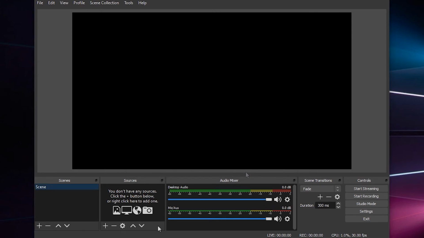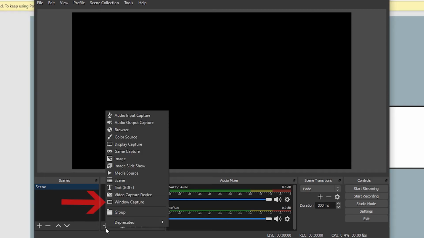Now let's add our window and our webcam. In the bottom left of OBS, you will see a section called Sources. This is where you will add your webcam and your window. Let's say you wanted to add a PowerPoint window for your lecture. Click the plus icon to add a source. You can select Window Capture, which will just let you select a specific window on your computer, or Display Capture, which will let you capture your entire display. Only use Display Capture if you're planning to move around different tabs and programs a lot during your live stream.